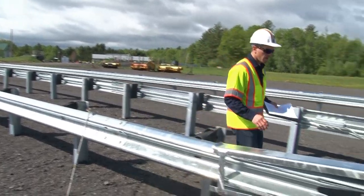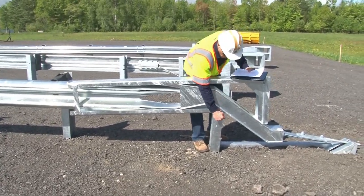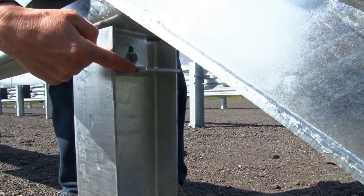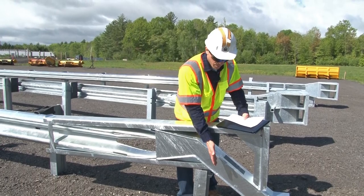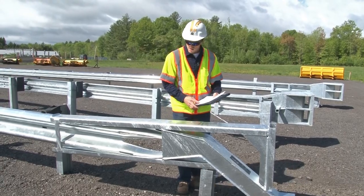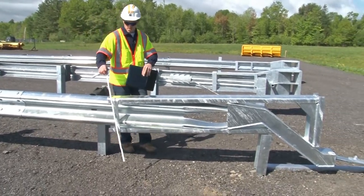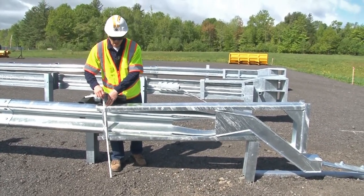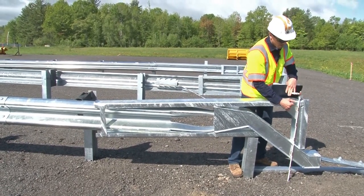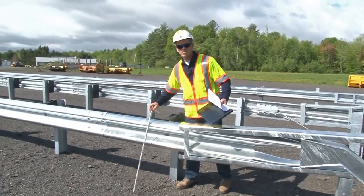Let's take a look at the impact head. The impact head has an L bracket underneath. That L bracket is what connects the impact head to the lower portion of post number one. That L bracket should be on the front side of the post and it should be fastened securely to the post. Make sure that the impact head has no more than two and a quarter inches of upward lift, as measured from the back side to the front side. There should be no more than two and a quarter inches of elevation difference between those two points, and those are measured from finished grade.